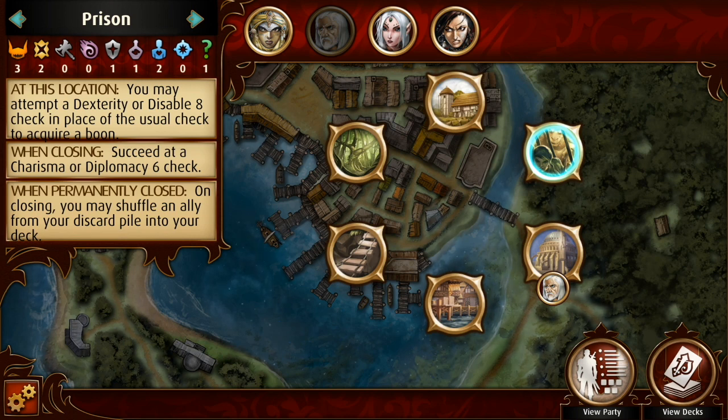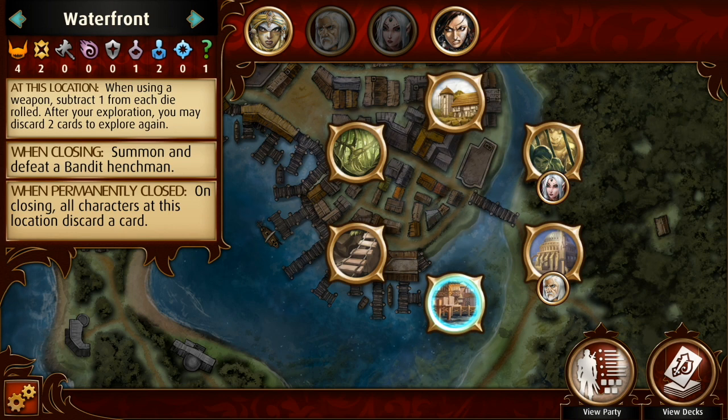But you see, at this location you may be able to attempt a dexterity or disable check in place of the usual check to acquire a boon. So we'll send Mirisil there. She'll be able to do that quite well. Summon and defeat a bandit henchman. When using a weapon, subtract 1 from each die rolled.